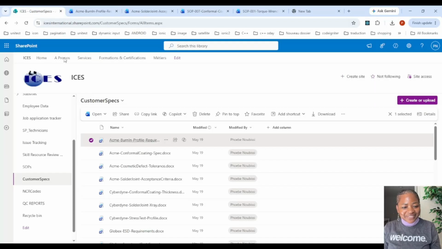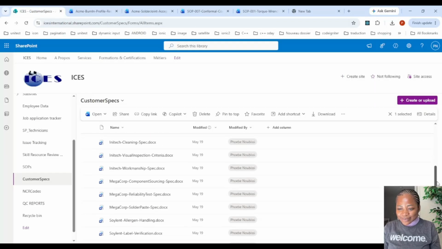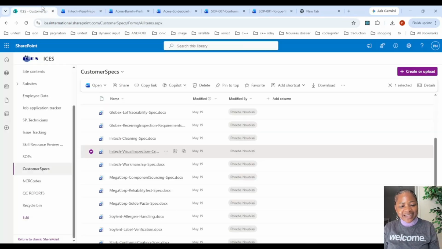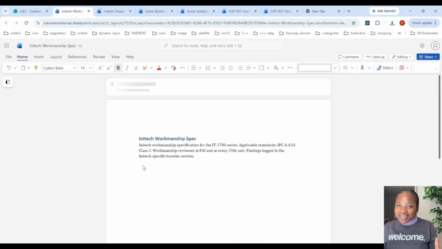Okay, let's get to one that is opening. Alright, we have, for example, index visual inspection criteria, index workmanship. We have many documents.